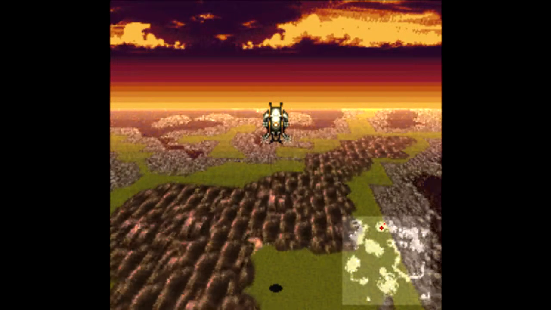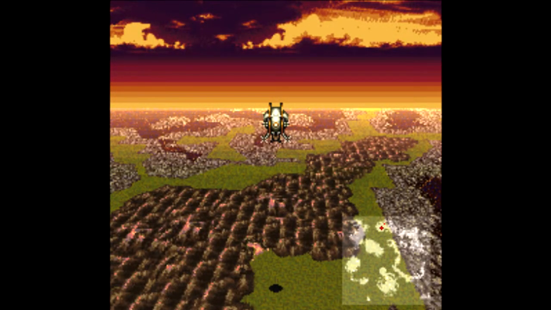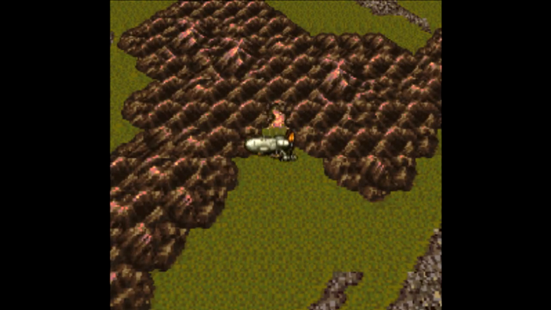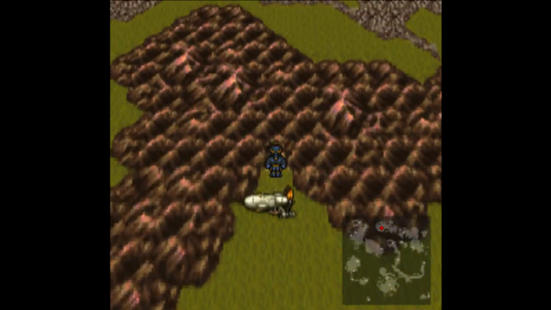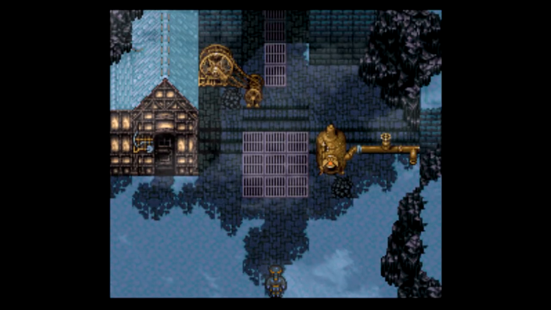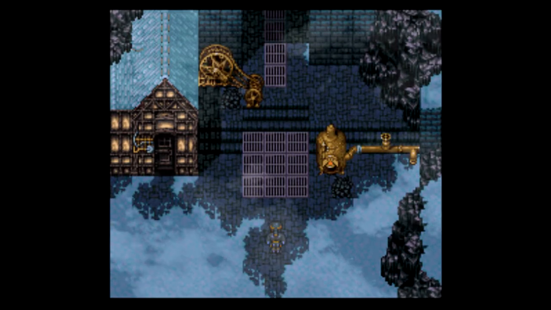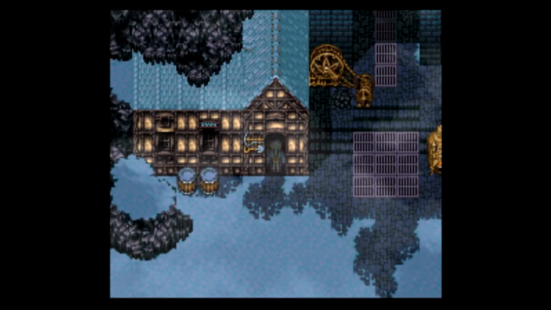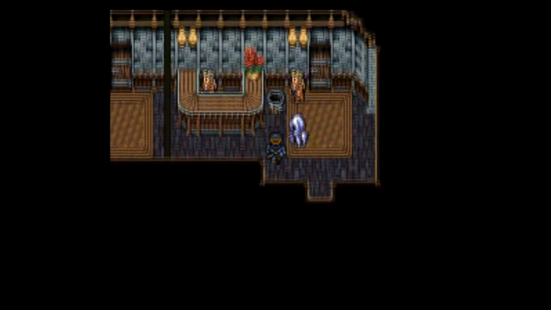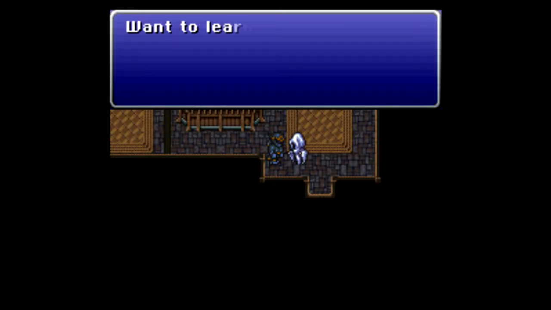There it is. By the way, if you're not using Gaia Gears or Cherub Downs against the Dirt Dragon, and you're just using the float spell, he has a move that will cancel float on your whole party, so be prepared to recast it or heal. Well, let's see what's going on in Narsh. Hey, a ghost is here. Ah, Magicite.